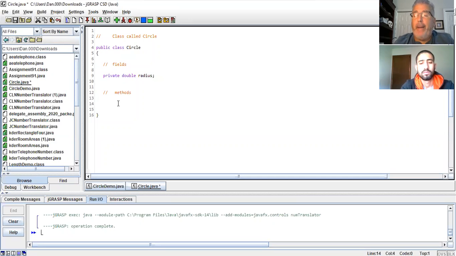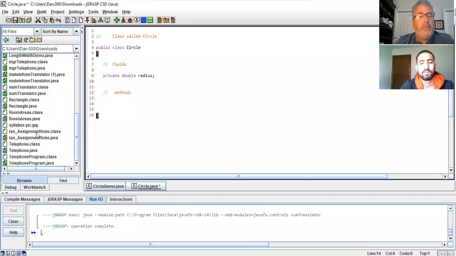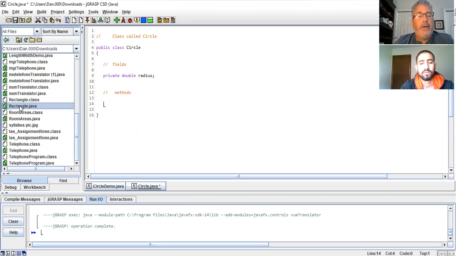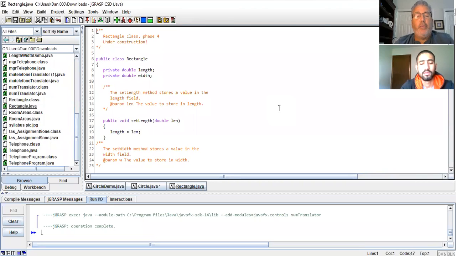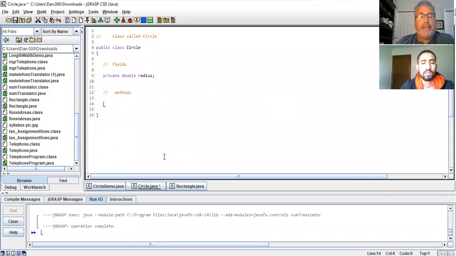Now I'm going to have my methods. I want to have a method to set the radius. So I'm going to go back because I don't like to mess up. And oh, look at that, I just happen to have Rectangle somewhere close. And I see when I create this, I do public void. What's missing from the methods from before? Static. Static, right. So I want to do public void, and then I'll go from there. So I come back to my class.